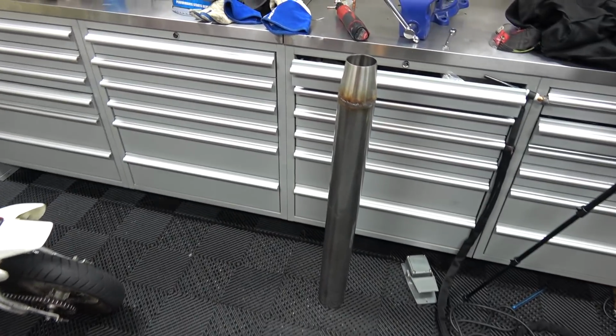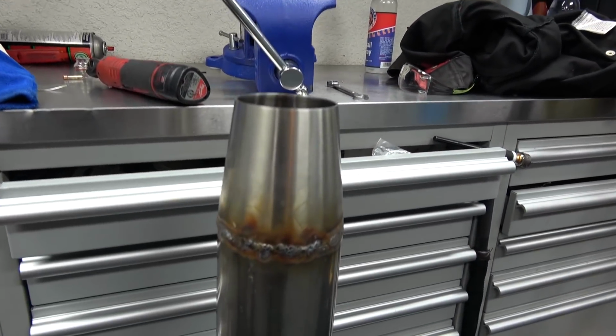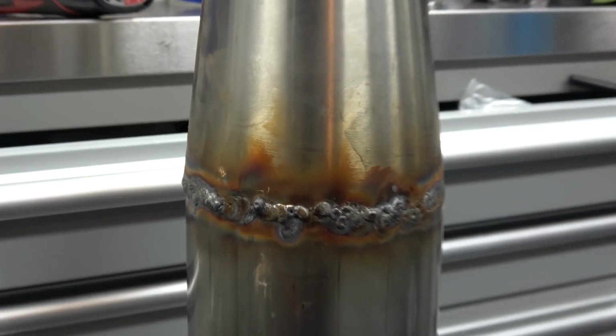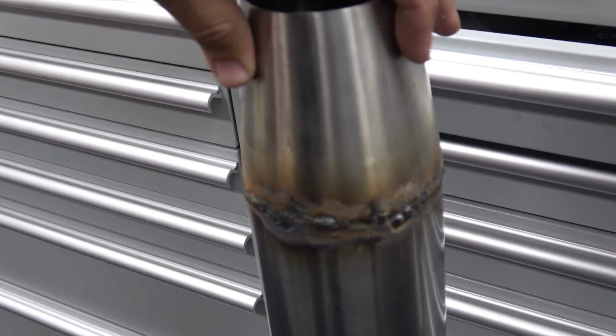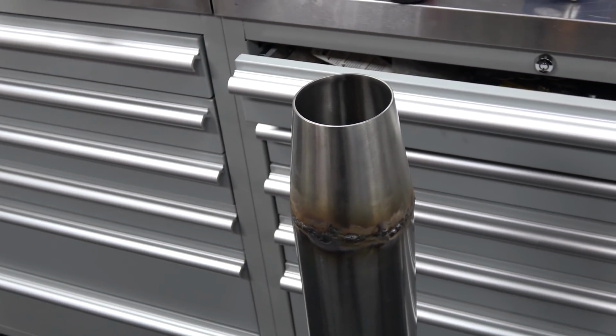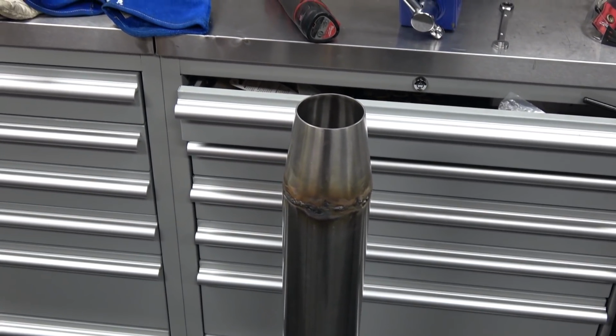So this thing right here is supposed to be the pipe, and here's Adam's welds, which I'm actually so surprised. They're not that bad for the first time Adam ever TIG welding. I'm actually really surprised. That's really good for his first time welding. But today I'm also gonna teach Adam how to TIG weld. I'm gonna get him to properly TIG weld stainless steel, which is what this exhaust is, and I'm gonna have him stacking beads with full color today.